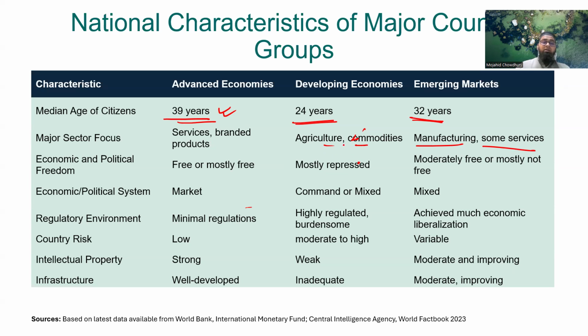It has been seen that the advanced economies are mostly free economies in terms of economic and political freedom, and developing economies are mostly repressed. In emerging economies, they have both: some of them are free, some of them are not free. As for economic and political system, advanced economies are mostly market economies. Developing economies are controlled or command economies, or sometimes mixed, but in emerging this is mixed.